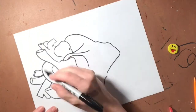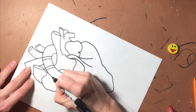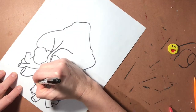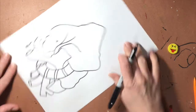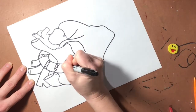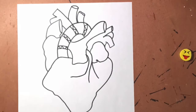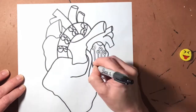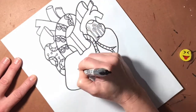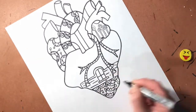Now I am ready to begin creating pattern and design on my heart, which is the part I am way more familiar with. I'm really glad I learned all of those anatomy terms in this project. What I'm doing now is just looking at my heart and deciding where I want to add embellishment. I'm going to use line, shape, pattern, and repetition to make my heart in the folk art style. This is really anything goes — you can use any kind of line, pattern, and shape, so really get creative with this.